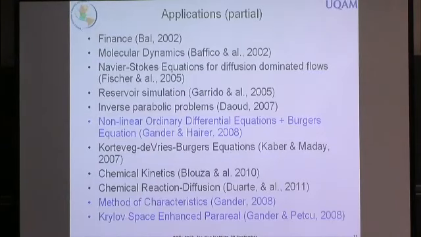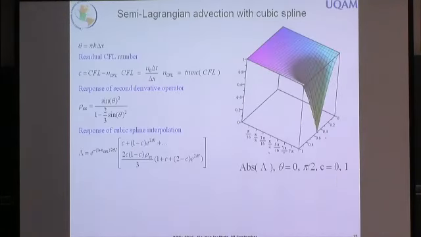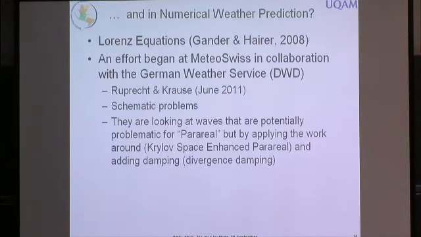The paper in blue is because I collaborated with Gander and tried to reproduce all the results that he had done. He has done a lot of work on that algorithm, and he produced this solution for the instability. I made an original contribution yet. I look at the similar Parareal algorithm. You can obtain the amplification factor analytically. For numerical weather prediction, Gander has looked at the Lorenz equation. He's an applied mathematician, so for him that's meteorology. But the German Weather Service, DWD, has started some work with the modified parallel method. They published something that said, well, it's feasible, so it encourages me.